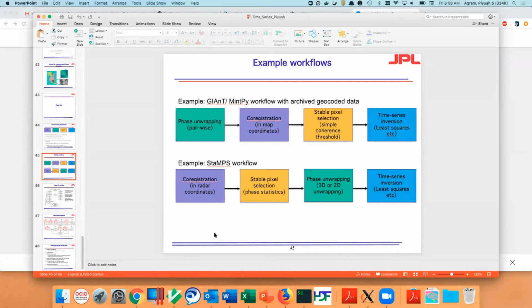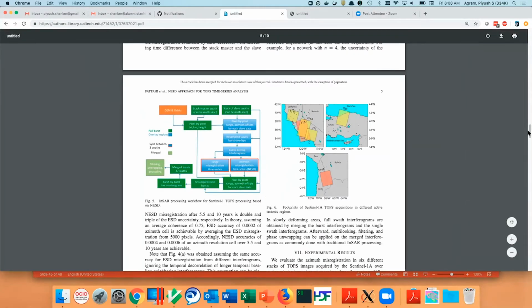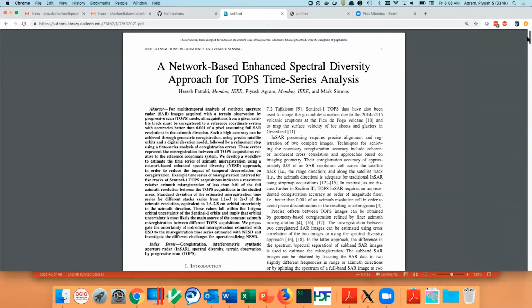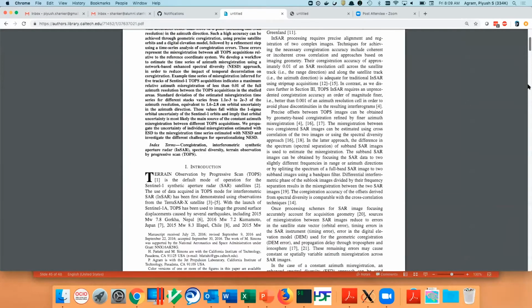So I'm just going to briefly talk about the implementation, the actual flowchart of these stack processors, so that you understand what's happening. I'm going to start with the TOPS stack processor. For this, it's all documented in Harish's paper on the network-based enhanced spectral diversity approach for TOPS time series analysis.